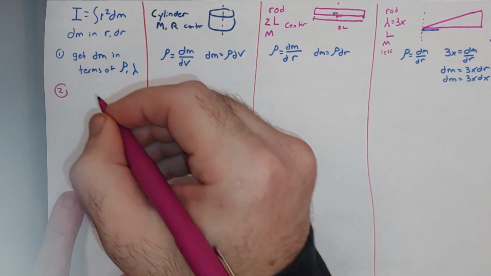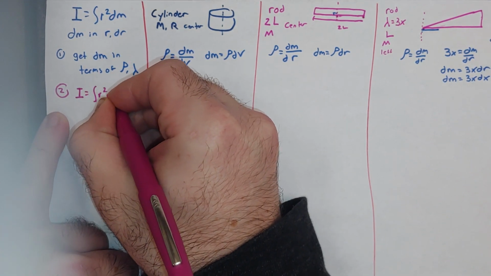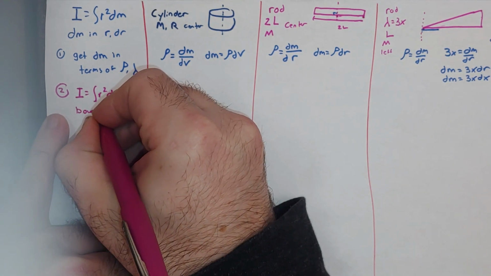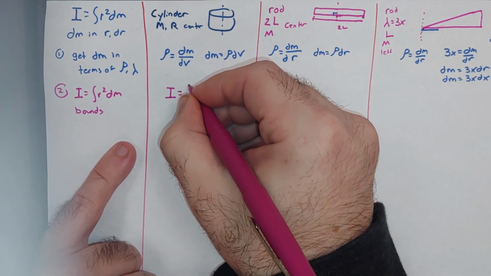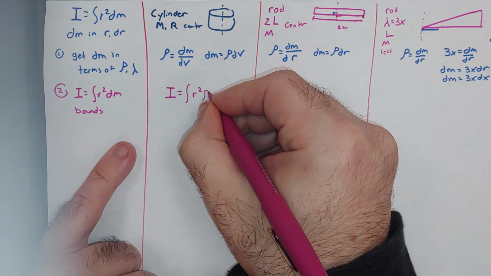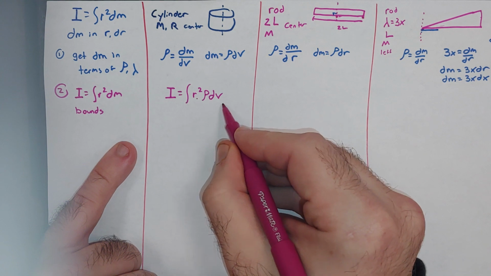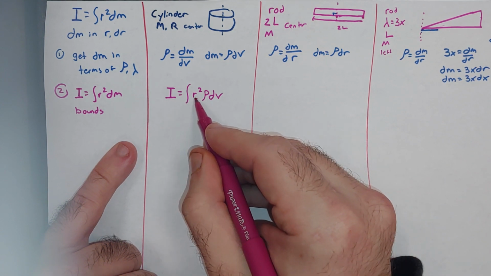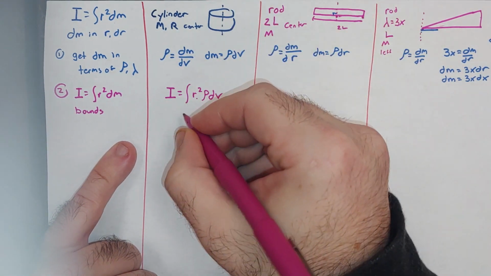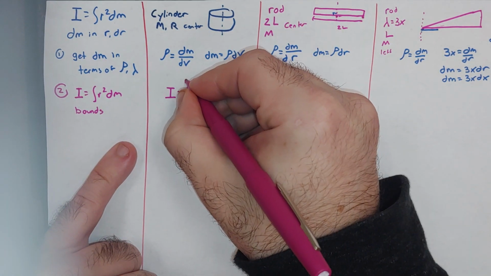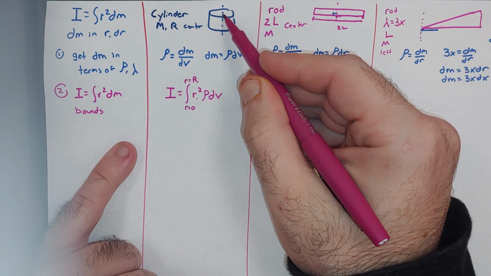Step 2. We're now going to set up the calculus, and we're going to pick the correct bounds of integration. So over here, I could say moment of inertia is integral of r squared dm, which is rho dV. You can see I have a little more work to do, because r squared and dV are definitely not the same. I can't do a direct relationship. This is a radius, this is the volume. But the bounds are what I care about. I'm going from the center, where r equals 0, to the edge, where r equals big R. So it's kind of like I'm making a radius that starts off as 0 and keeps getting bigger and bigger and bigger.